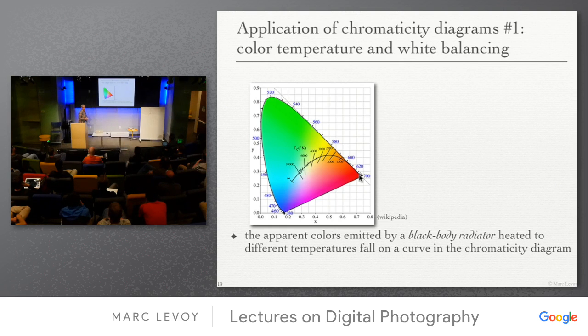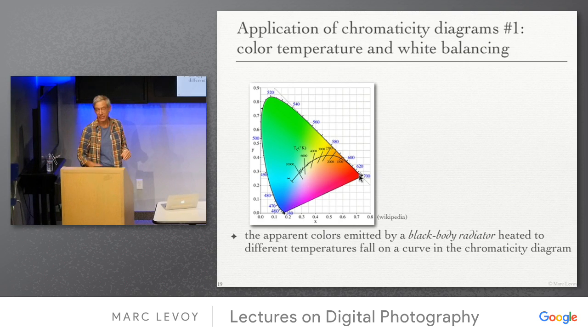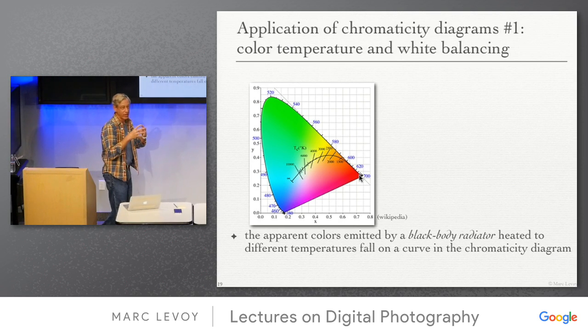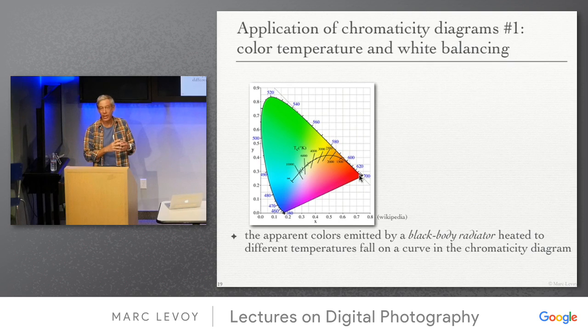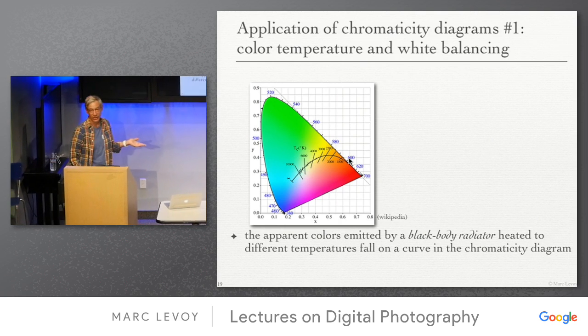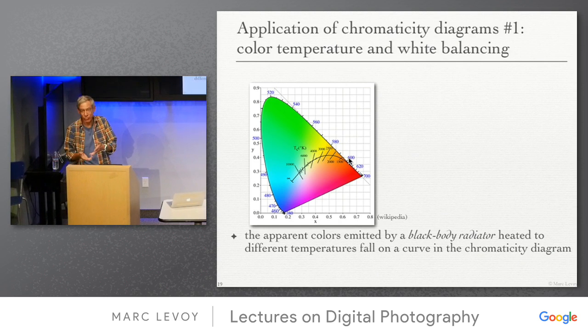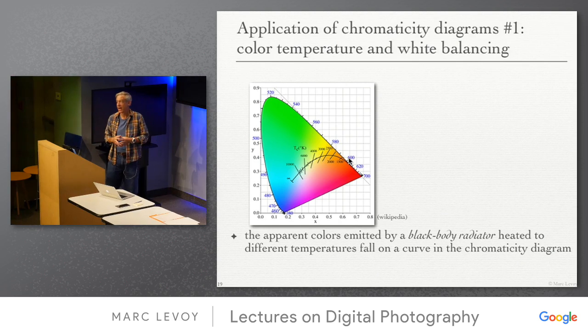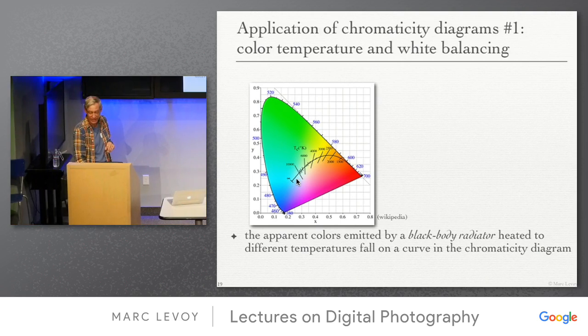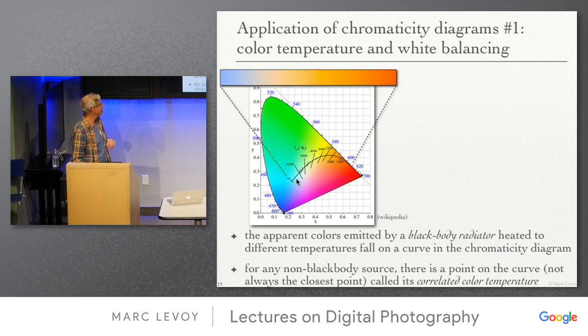And the apparent colors emitted by a black body radiator, meaning a material that absorbs all light that strikes it, but that emits light when heated to incandescence, falls along a line. So this should actually be a very familiar line to you. You look at embers in a fireplace, and if they're not too hot, they'll be reddish, and then they'll be yellowish, and then they can be white hot. So we kind of intuitively understand that scale. And they even might get a little bit bluish white at the end. So that's the color temperature scale.